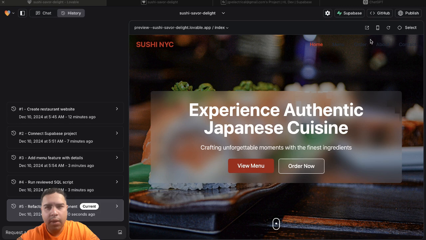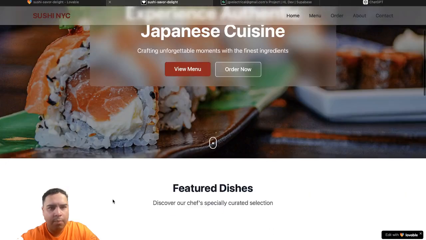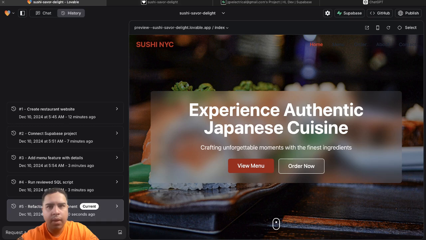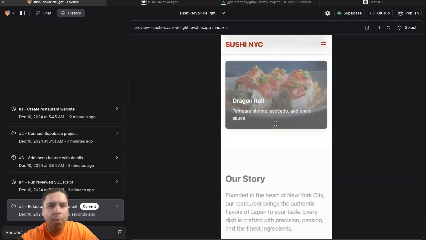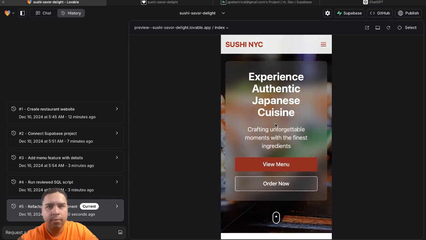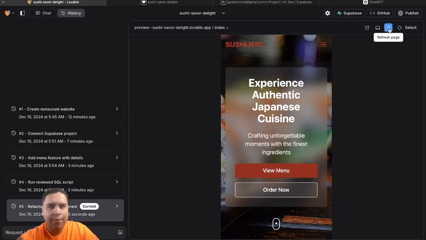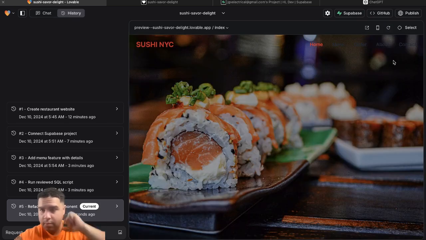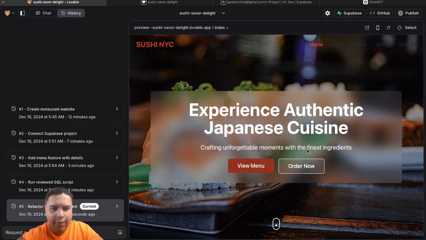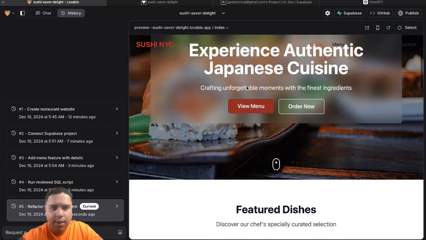And while this is working, I want to show you a few things. Number one, this button opens the preview in a new tab, just like we had done previously. And this button allows you to switch to mobile mode so you can see how they look on mobile devices. This one refreshes the preview, so if it doesn't refresh automatically, you can see the changes.